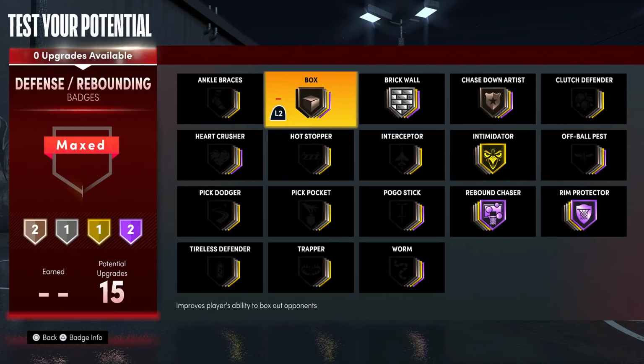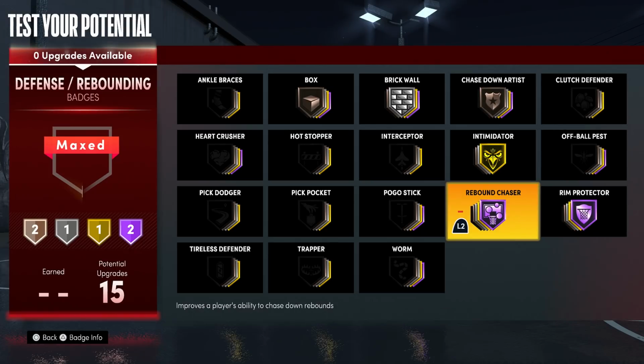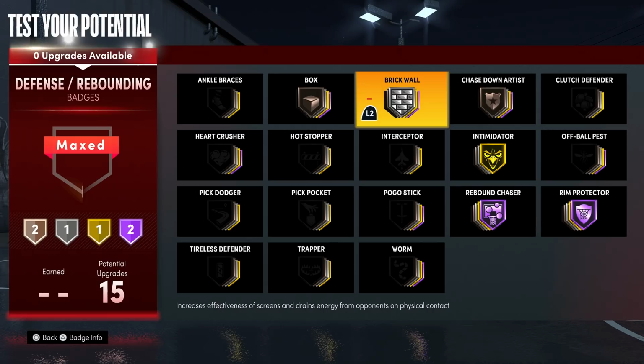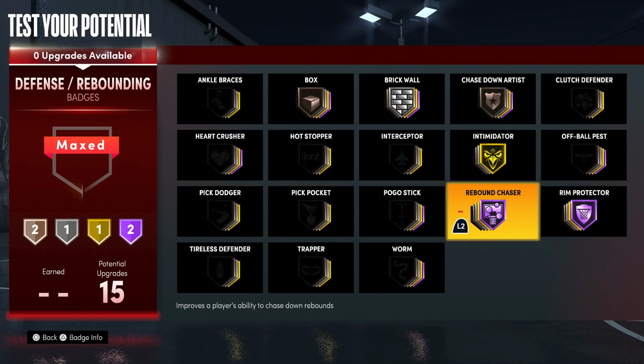Now, defensive badges I would probably use are Box, Brick Wall, Chase Down, Intimidator, Rebound Chaser, Rim Protector, of course. If you guys read the description of Rim Protector, it improves your ability to get blocks and it lessens the likelihood of you getting dunked on. Since we have a 25 interior, it's definitely something you want to use. Rebound Chaser, of course, like I said, Jokic averages a triple-double, so you want to use Rebound Chaser. Chase Down Artist, just so we can get some of the animations. Brick Wall, you could probably get away with not using it. And if you don't want to use Box, you could probably do something like this. It's just up to you. 15 defensive badges. For the park, this is perfect.